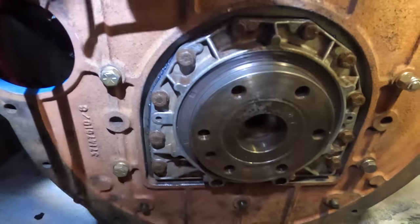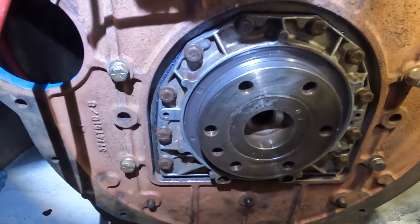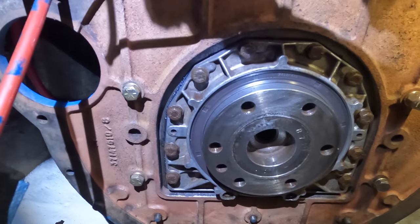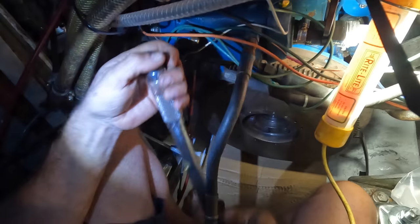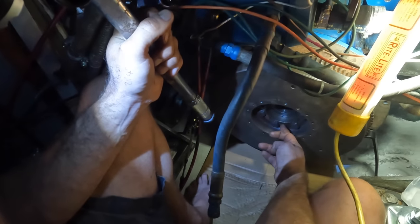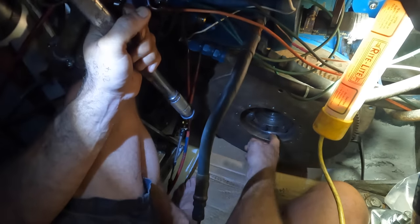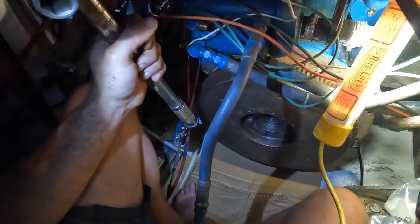Now it's just a matter of assembling it all back together. I've torqued up all those bolts, brand new gasket, put some gasket dressing on there, torqued them up. Now we're going to move our way onto the flywheel, a nice heavy part of the job, and keep bolting away and torquing up. All right, that's the flywheel all torqued off now. And I'm just going to fold these tabs over. It's like a washer here, so if anything was to rattle loose, you don't really want your flywheel coming loose. So I'll fold these tabs over and then I'll get my dampener plate on for the next task here.